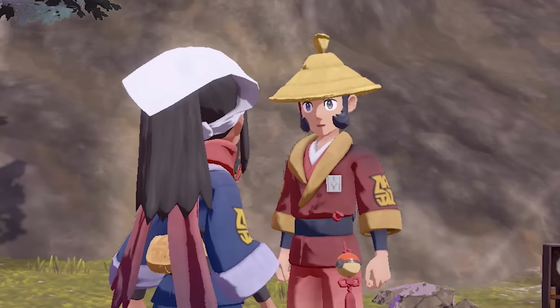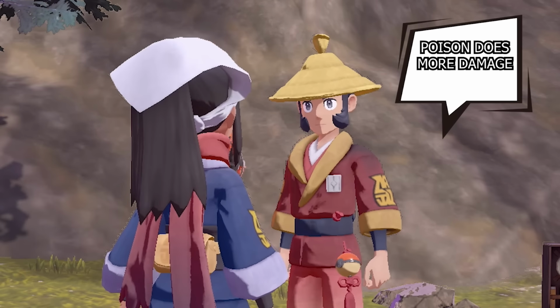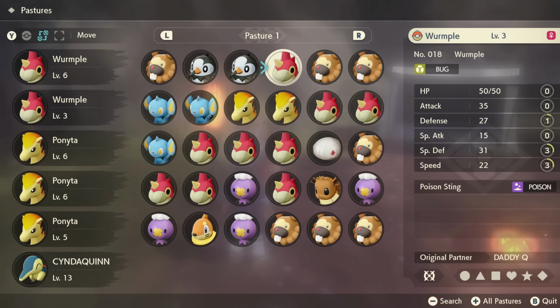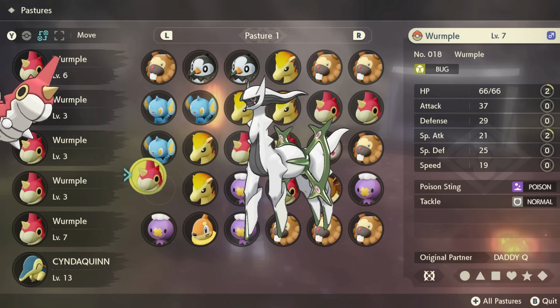No, instead we're inspired as we remember that poison does more damage over time than burn, and these fields are currently overrun with tons of these little poisonous Wurmple. So we're able to assemble a team that would make Arceus itself quake in fear. I call it the Worm Squad.